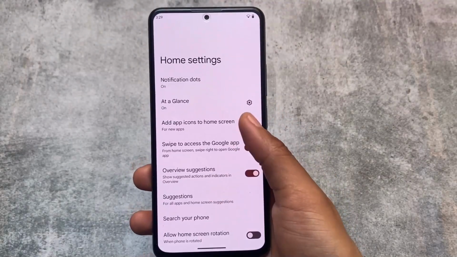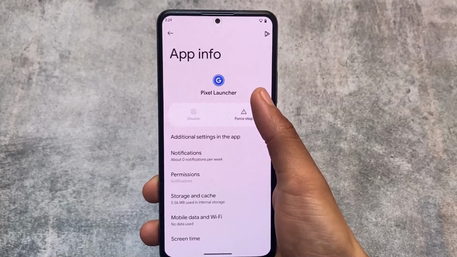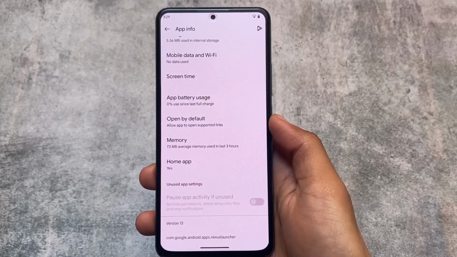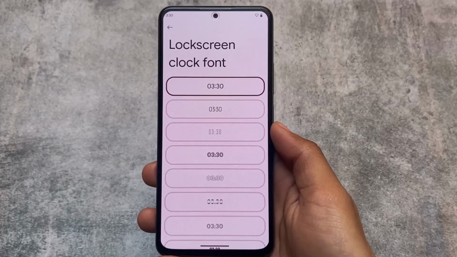Moving on to the default launcher settings, by the way, it is giving you the default Pixel launcher. It's not Pixel Launcher Extended, it is not any other launcher, it is the Pixel launcher, pre-installed in Cherish OS. So if you need Pixel kind of feelings, this is what we have.